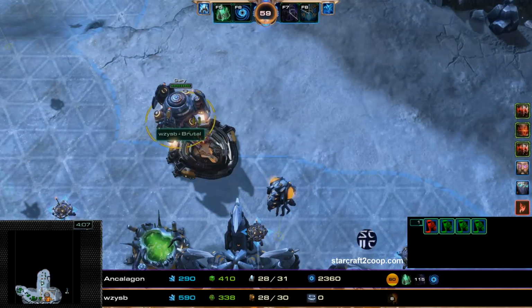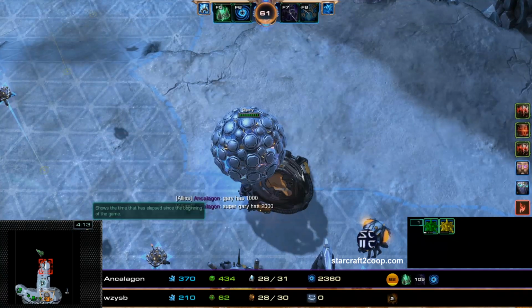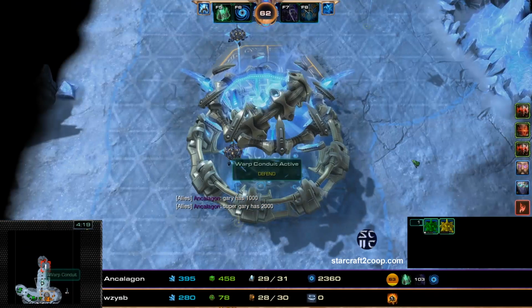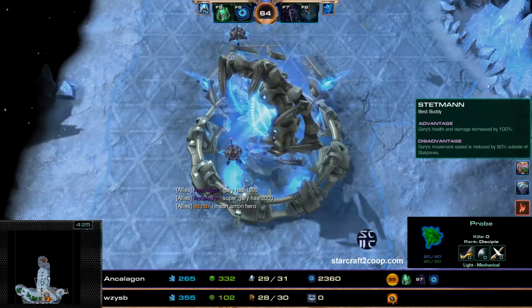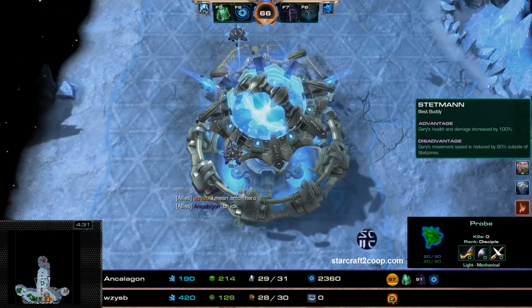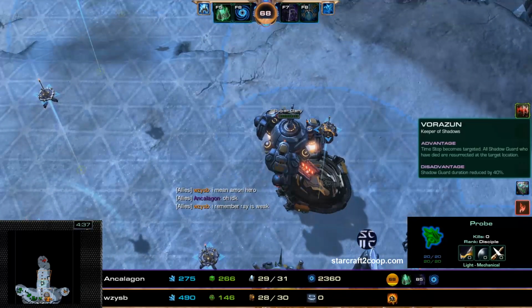We have Gary as well, not actually in Stetman form yet, but let us have a look at the prestige selections while we can see the rest of this assault occurring. So Stetman has gone for the best buddy prestige talent, which increases Gary's health and damage by 100%, at the cost of not being able to really move very much outside his stat zones.